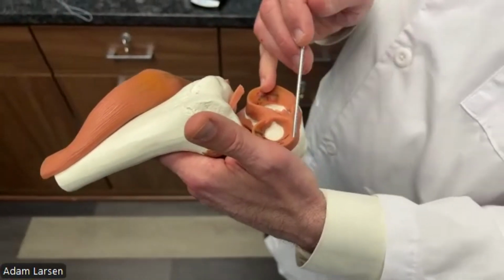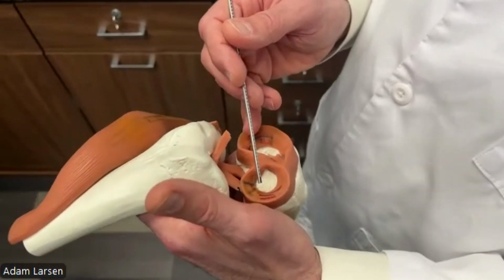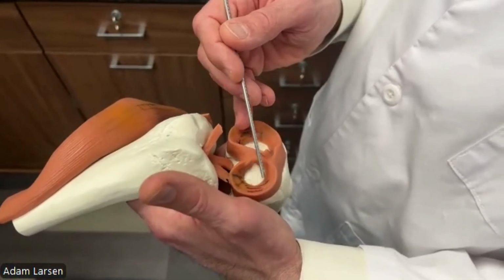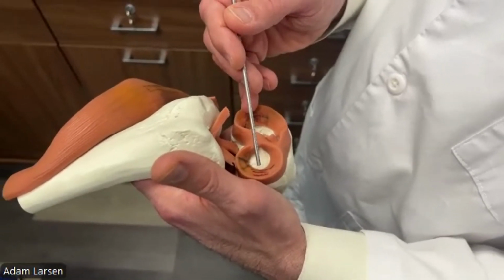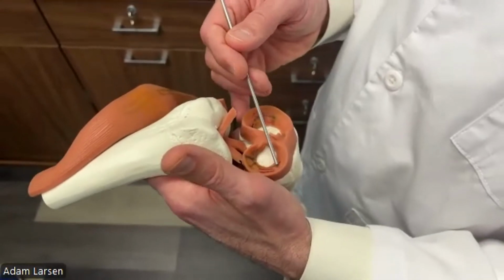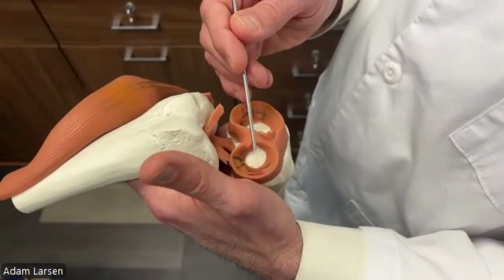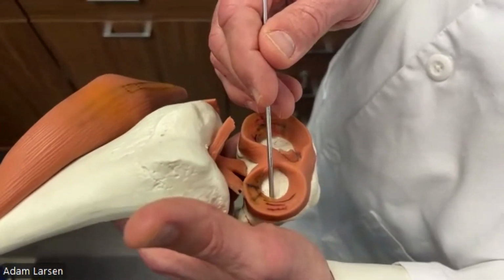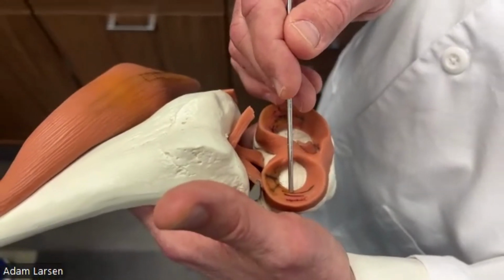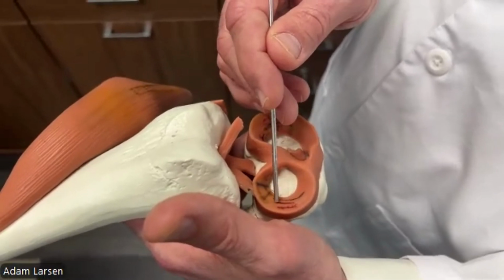And if we add regenerative medicine techniques like bone marrow, which has stem cells and other cells to help the stem cells, PRP, platelet-rich plasma, which has growth factors, kind of like Miracle-Gro, laser, which increases blood flow. All those things can help increase the rate of healing. Now, if it's torn along the junction between the inner 2/3 and the outer, it still has a pretty good chance of healing.